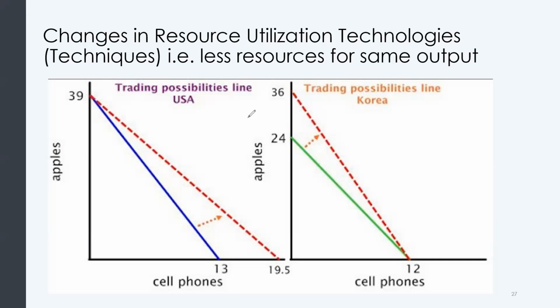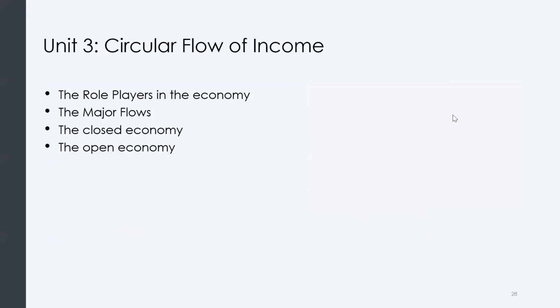So now I want to move on to my next topic, which is going to be the circular flow of income. I'm not sure if we'll be able to finish this today, but we'll try to cover as much as we can, because next week I wanted us to do revision. All right, the circular flow of income in an economy. So within an operating economy, there are different people that function or work within an economy. When I say people, I'm using a generic term.